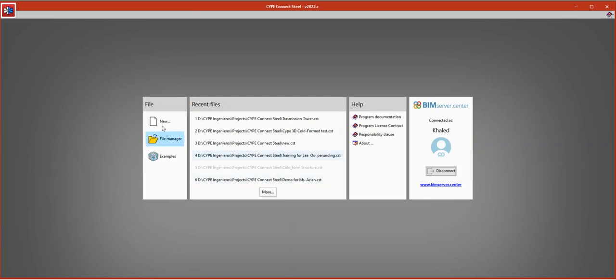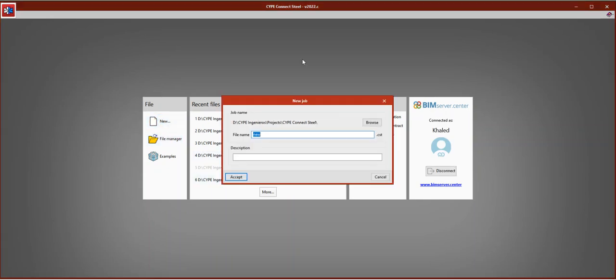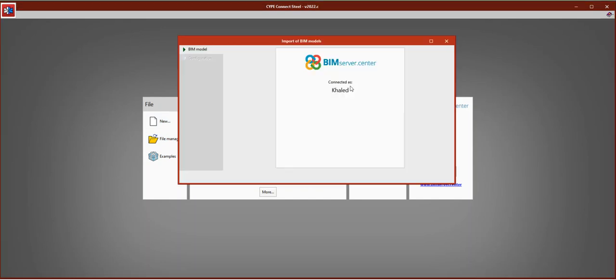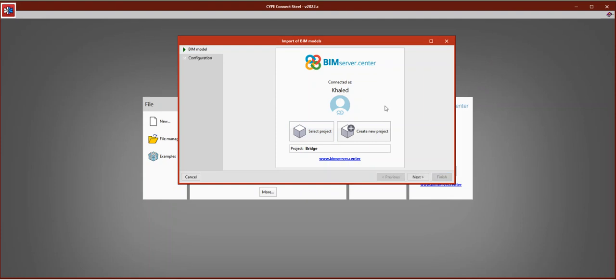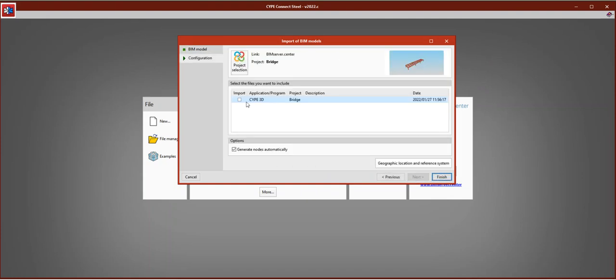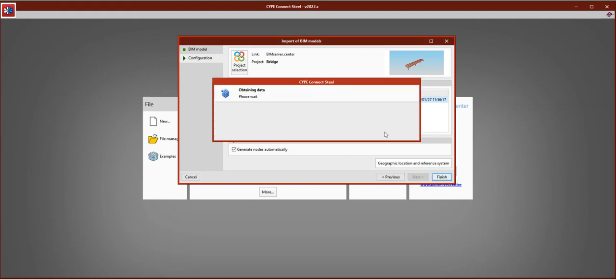For creating this project, I will go to new, and here I will also say breach, accept. Here I will select the project from BIM Server Center. I have the breach project, accept. Go to the next, and here I will check the option and then finish.